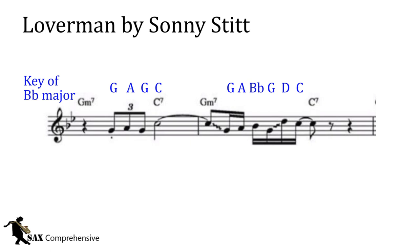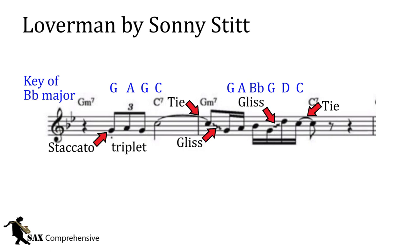If you do not know yet what are the notes in the spaces and lines of the staff, you can count them up and down from the G line. We can identify the symbols. We can work out the timing for playing the notes. And with all this information, if we continue like this, we'll be able to play the whole song. So the only thing left for you to do is to go away and practice.